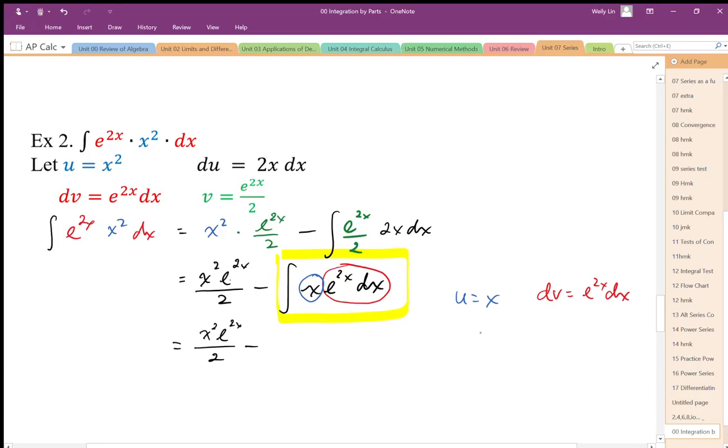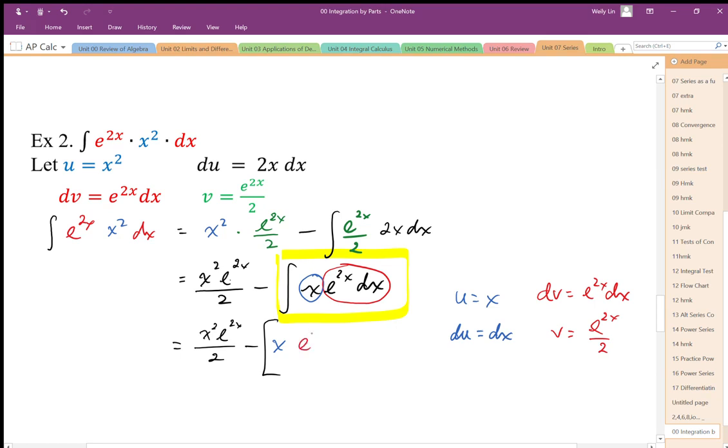That's easy to differentiate to get my du. That dv part, I can integrate it to get v. v is equal to e to the 2x over 2. Again, I can now plug it into my formula. I've got my x, my uv, so my u times v as part of my formula, just like I had it here. But I'm going to put this in brackets, because that part is a new integral which I'm reapplying integration by parts to.